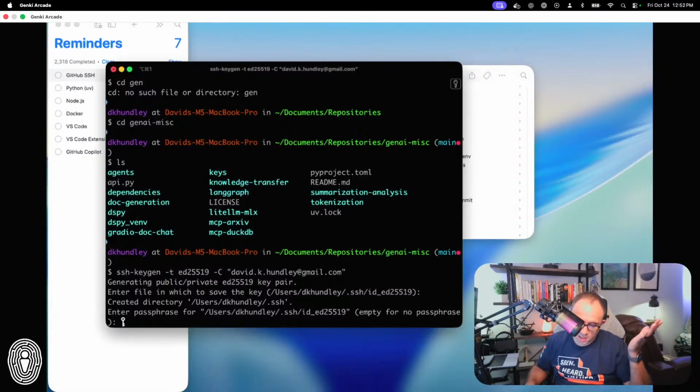Now you can enter a passphrase here, so anytime you want to do something like a push up to GitHub, you would have to put in the passcode. I'm not going to do that because I already have security on the MacBook itself, meaning if I handed this Mac to somebody else, they can't get into it without my password or my Touch ID. So adding another password here is just frivolous, and nobody ever touches my personal MacBook anyway. So I'm just going to go ahead and hit enter.